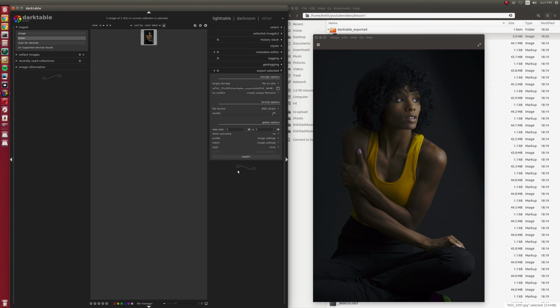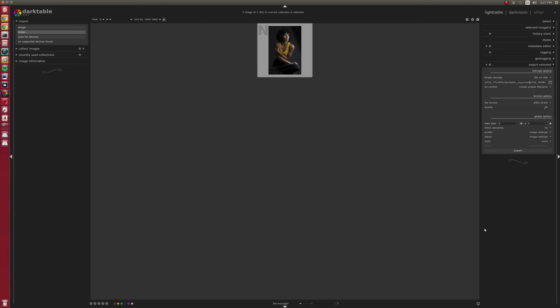You can apply styles, which can include watermarks. You can make different qualities. You can auto resize. You can store lots of things as different styles. So a whole bunch of stuff. Super powerful module, but we're not going to go into that module right now. What we're going to do is we're going to edit this photo.